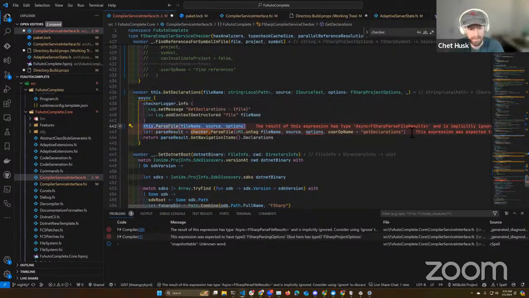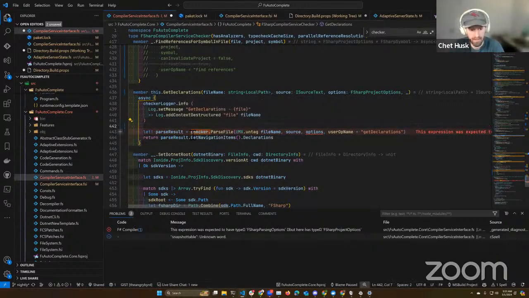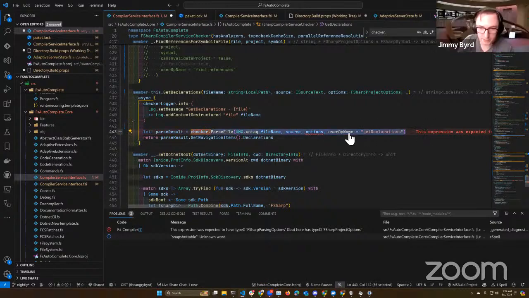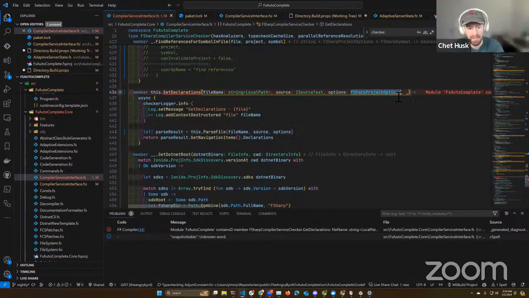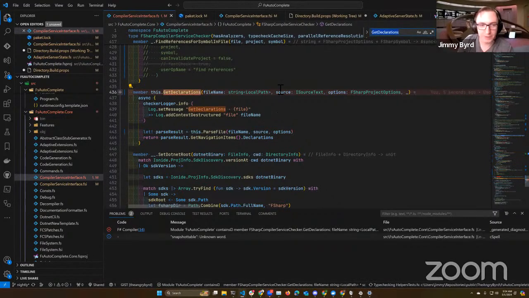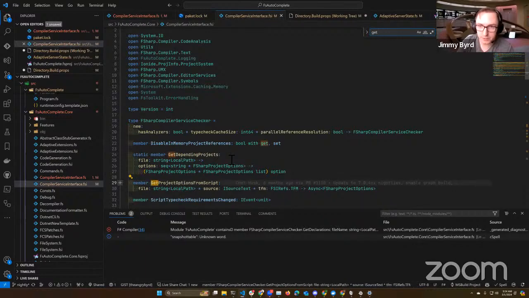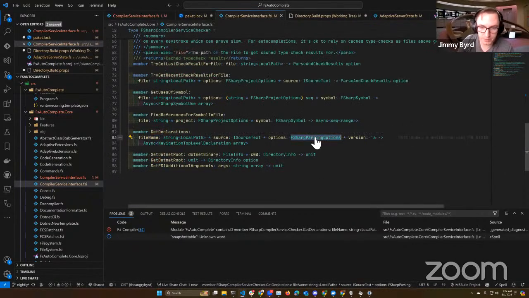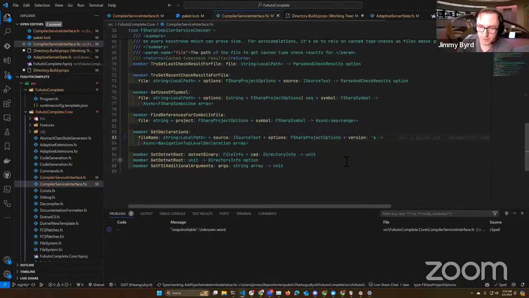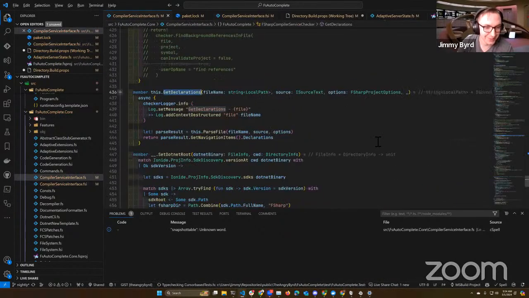Yeah, I don't see why we wouldn't use that helper. I'm guessing get decorations is a slightly different op name, but do we do something? No, we return the same results. Weird. I'm sure it's an easy oversight. All right, get declarations. We need to change the API here, and we don't even use version here anymore.